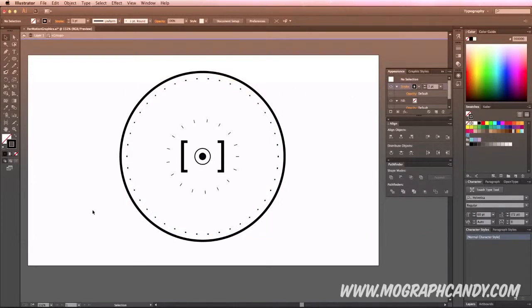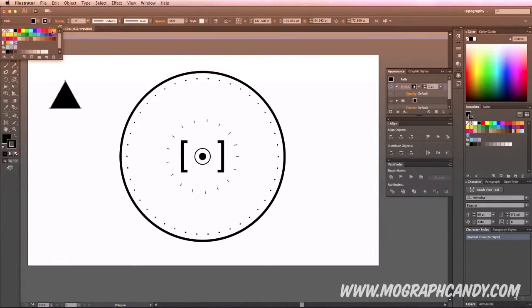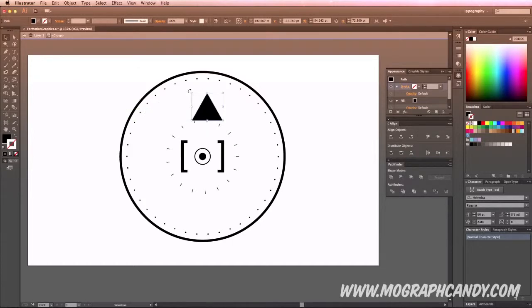Let's say that you want to include a targeting system that includes triangles. Well, if you go up to the shape tools here, you don't see triangles. Let's go to our polygon tool, just create a shape, but before letting go of your mouse, hit the up and down arrows and you can add more sides or decrease them. And that's how we get a triangle. Let's go ahead and make a black fill on this. Let's remove the stroke. Bring it into position here. Shrink it down.